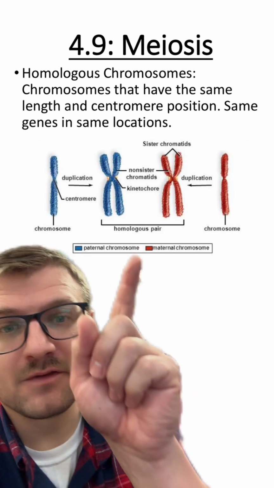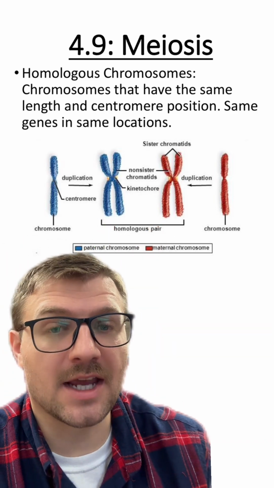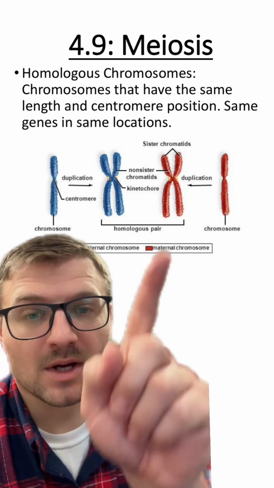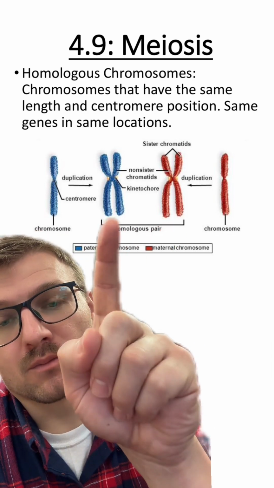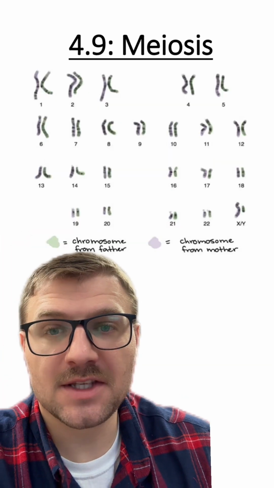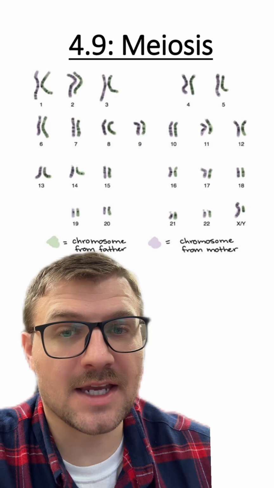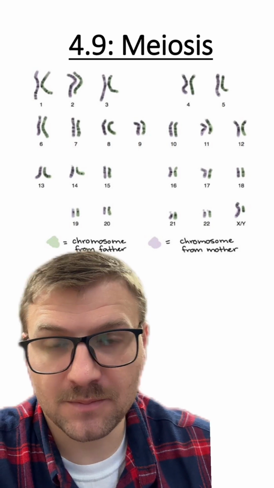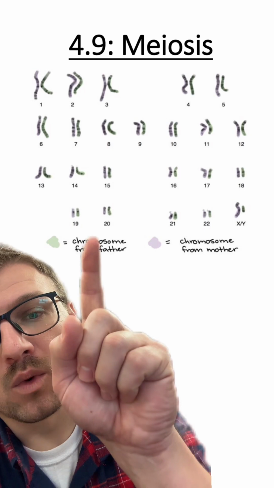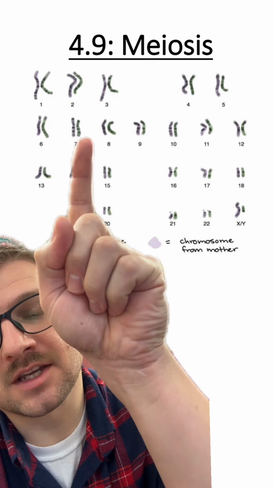In the example above, you can see this chromosome goes with that chromosome because each one was inherited from the mother and father. The red one here is from the mother and the blue one here is from the father. You can see each of our 23 pairs of chromosomes gets one of the chromosomes from each parent. So each number here represents a different homologous pair of chromosomes. Again, one comes from the mother, one comes from the father, one comes from the mother, one comes from the father.